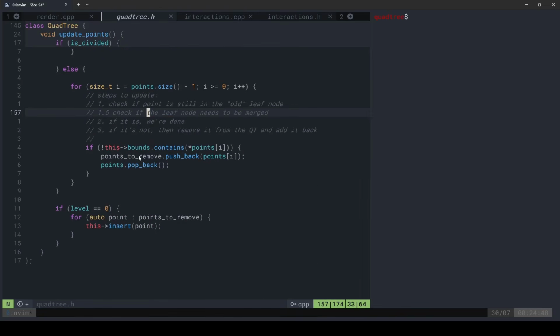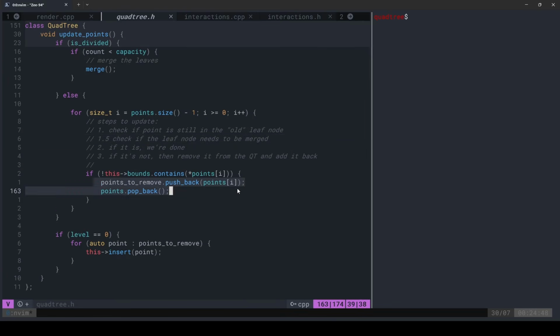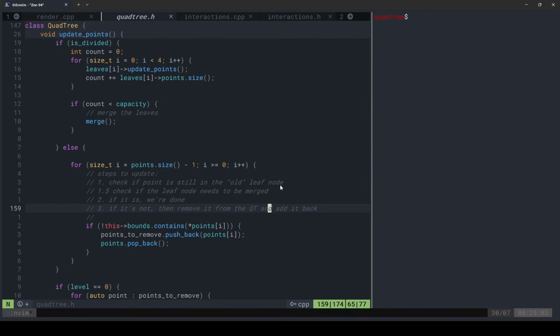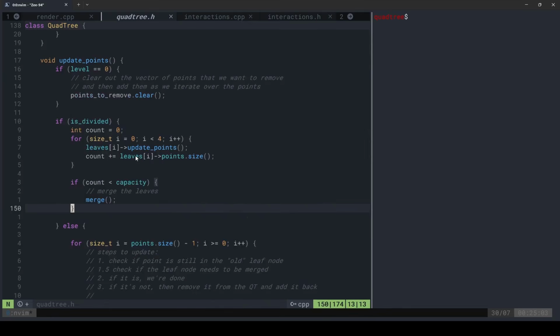If we do end up trying to do any sort of multi-threaded stuff, we need to be really careful about adding these points to the vector. Ideally, it doesn't matter because the order of operations doesn't matter, but we want to make sure that there are no race conditions when we add things. But since this is now a global variable, all of the QuadTree nodes will have access to this vector. So we should be fine.